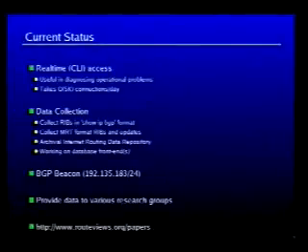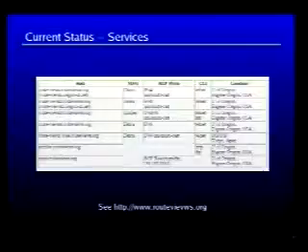We have a collection of papers, or a big bibliography of things that have been based upon our data, as well as some other things that are past presentations about Route Views. And if you look at our website, www.routeviews.org, there's a list of the things that we have. As you can see here, we have a number of route servers, all of which are accessible via Telnet, and they currently consist of 3 Zebra servers, a Juniper, and a Cisco.